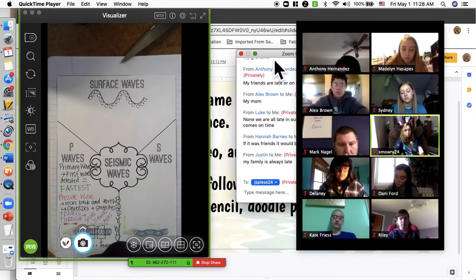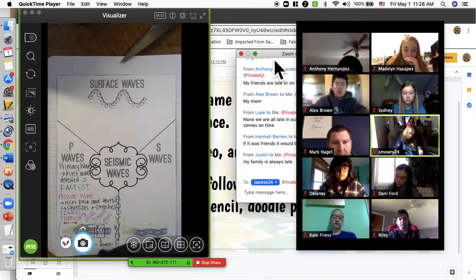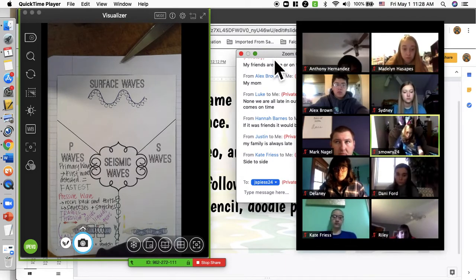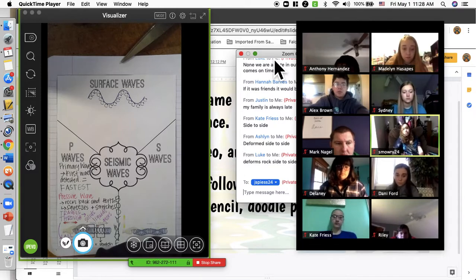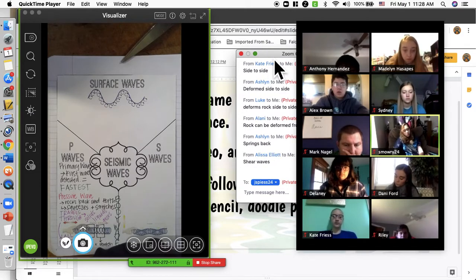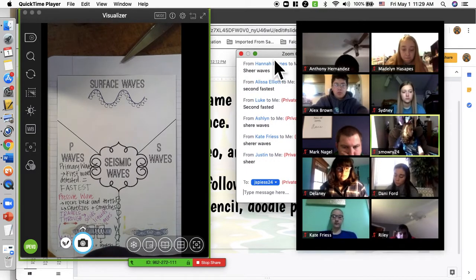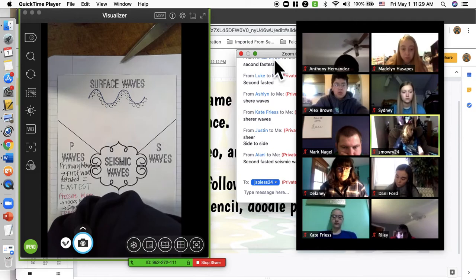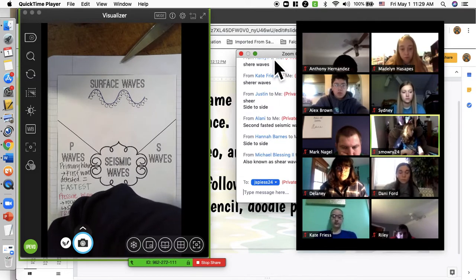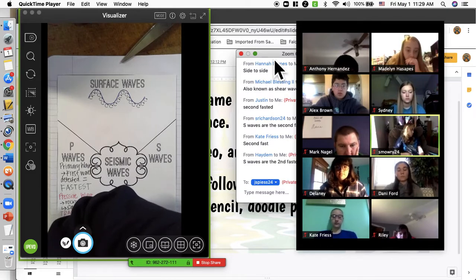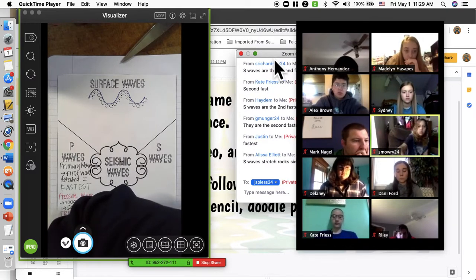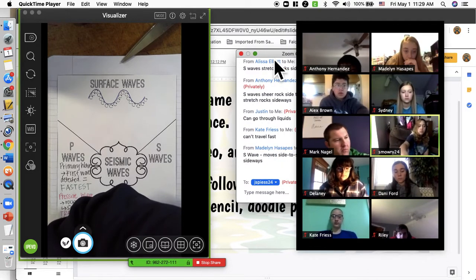Rock can also be deformed from side to side. After being deformed from side to side, the rock springs back to its original position and S waves are created. S waves, or shear waves, are the second fastest seismic waves. S waves shear rocks side to side as shown in figure 4, which means they stretch the rock sideways. Unlike P waves, S waves cannot travel through parts of the earth that are completely liquid. Also, S waves are slower than P waves and always arrive later. Thus, another name for S waves is secondary waves.